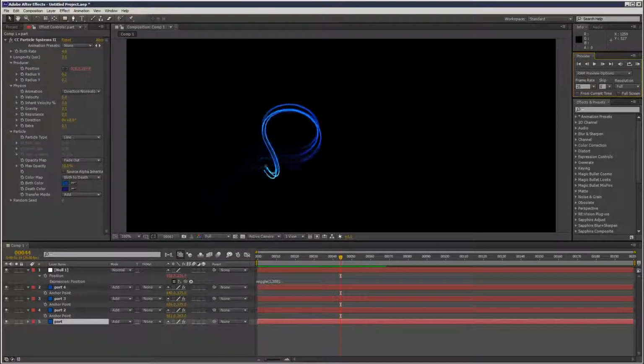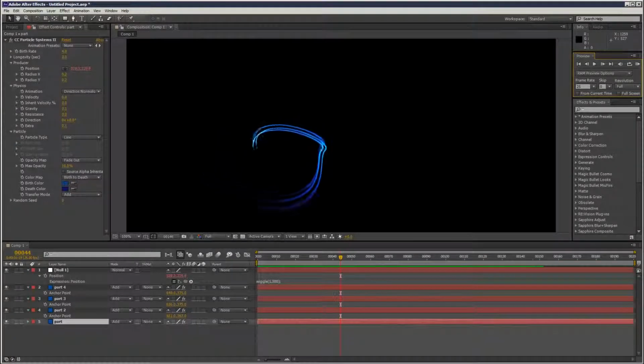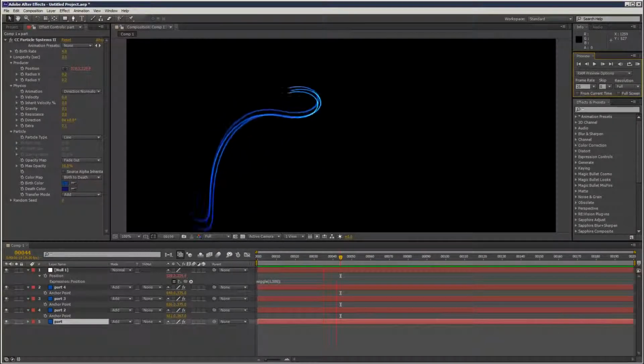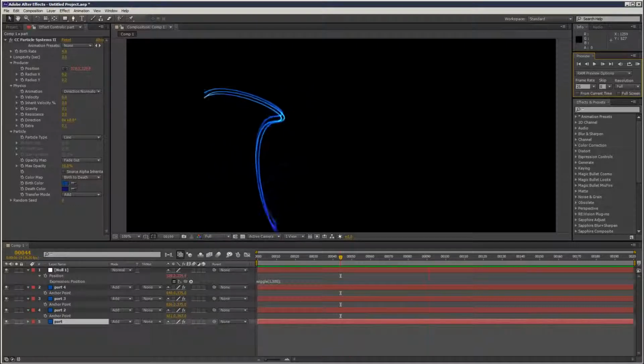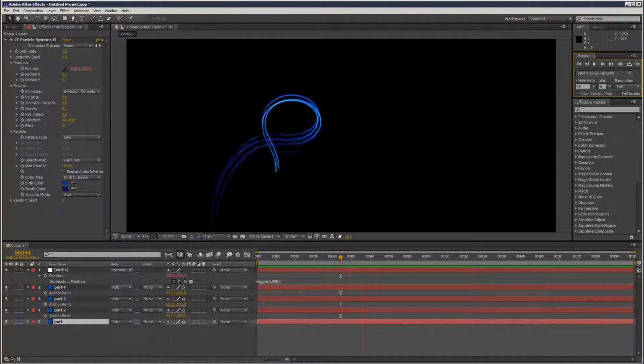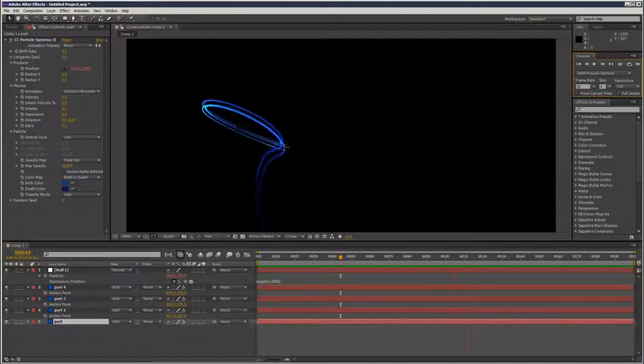So in this tutorial, we're going to learn how to do the iPod light effect. It's just like the Particular tutorial I did, but in this tutorial, we're not going to use any plugins. I've already done a tutorial like this, but since then I've discovered some new methods and I've got much better results. So let's get started.